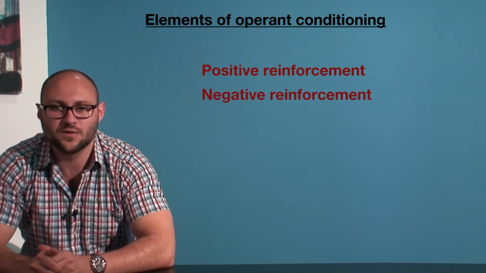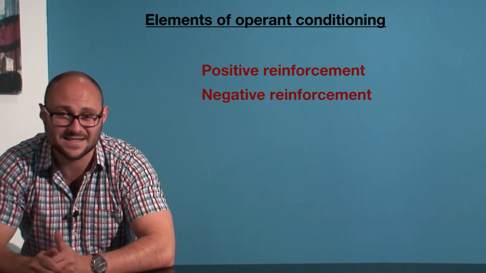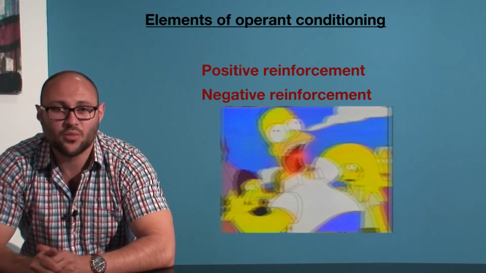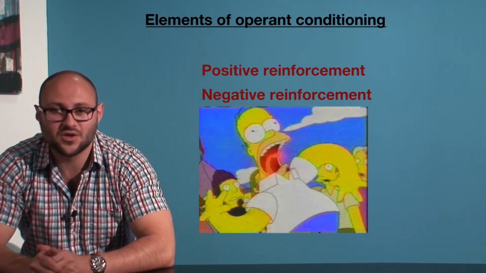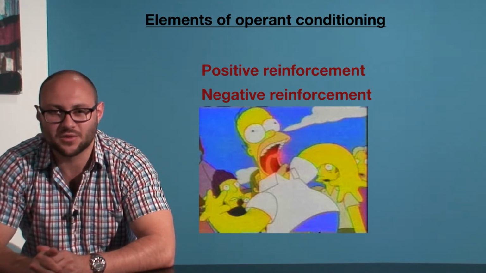Negative reinforcement also makes a behavior more likely to be repeated, but the negative part of its name suggests that an unpleasant stimulus is being taken away. When you eat extremely spicy food, you might have some yogurt afterwards to soothe the burning in your mouth. This takes away the unpleasant stimulus of your mouth burning, which makes it more likely that you will have yogurt after spicy food again in the future.